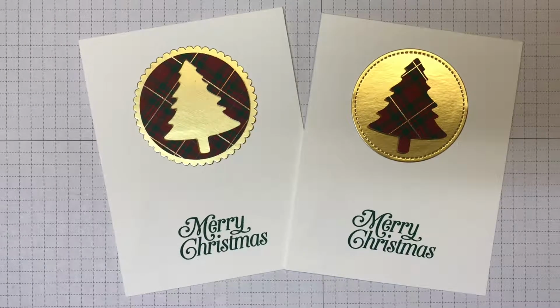Ever since the holiday catalog came out, I've been in the mood to make Christmas cards. Whether you mail out to a lot of family and friends or use them as gifts for people, clean and simple is the way to go.